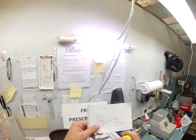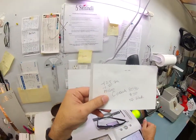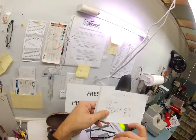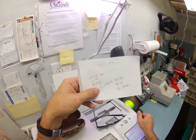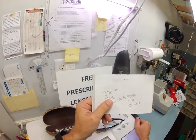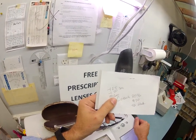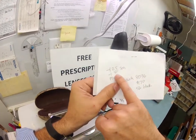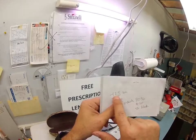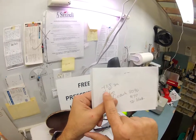Now your prescription reads -1 1/4, -1.50. Honestly, I have no idea what that means. Oh, no, wait, hang on. I'm just being told I do know what that means. The unit of measurement in the optical field is called a diopter, which is spelled D-I-O-P-T-E-R. And everything is in quarter increments starting at 0, which equals plano, 0.25, 0.50, 0.75, 1, 1 1/4, 1.50. Wait, this is starting to come back to me. So you need 5 steps of correction in your right eye, 6 steps of correction in your left eye.